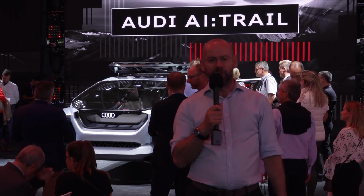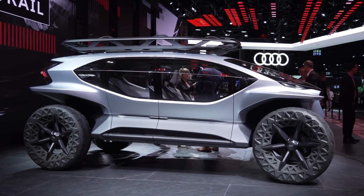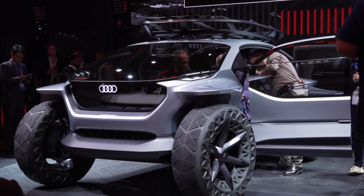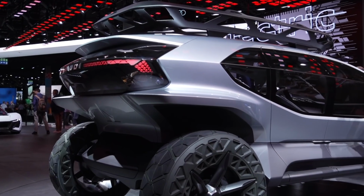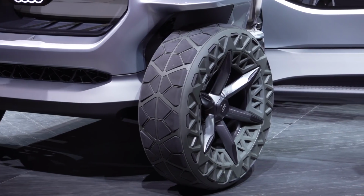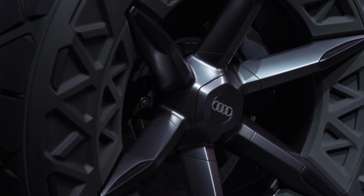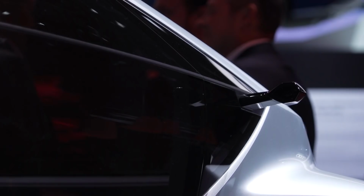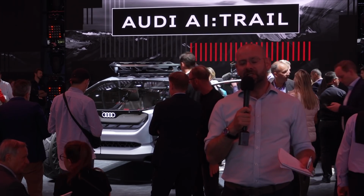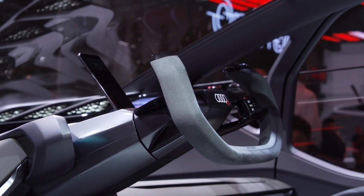So there's always room at a motor show for a wacky concept, and the Audi AI Trail, although they seem to use the word AI Trail, behind me is actually one of my favourite cars, if not my favourite car, of the show. It's the 4th in Audi's AI concepts, and the idea is that when or if car sharing takes off, these kind of preview what your car might be like. Now the thinking is, at the moment you have to have a car that does everything, but come say 2030, if you're sharing cars a lot more often, you can have a car that only does one thing. So the AI Trail just goes off-road. So it's Audi's idea of what an SUV might look like come 2030. I don't think an SUV will look like this come 2030, but it is a really cool thing.